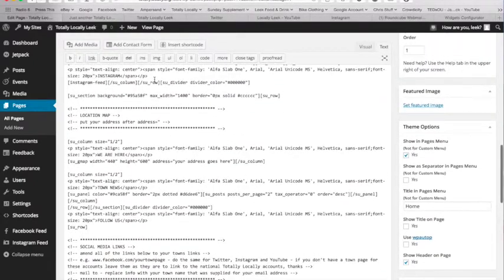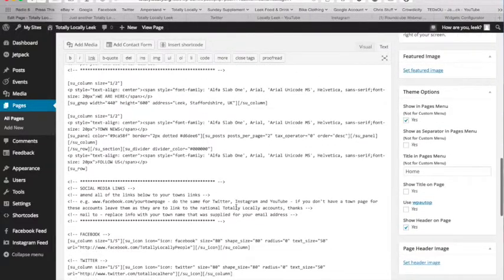So now we're down to location map. So we've done our social media feeds, location map, put your address after address. So if you look down here, it says we are here, your address goes here. And this is going to be a map on the page, so people who want to know where your town is can find it quite easily. So I'll just put Leek, Staffordshire, UK. Depending on your address, if you're in a more defined suburb or something, you might want to put the postcode at the end of there as well.